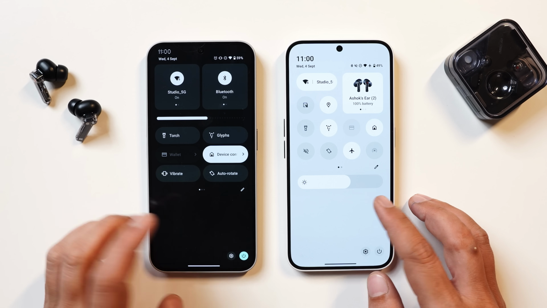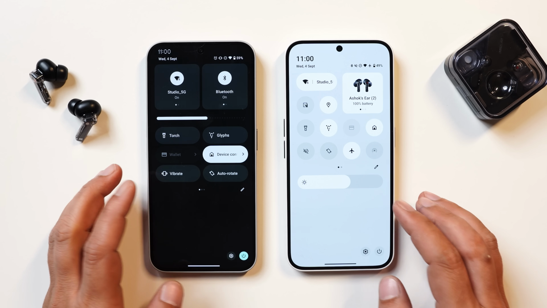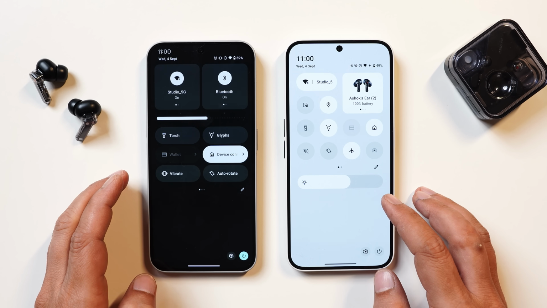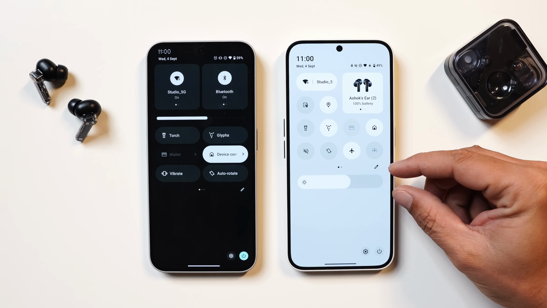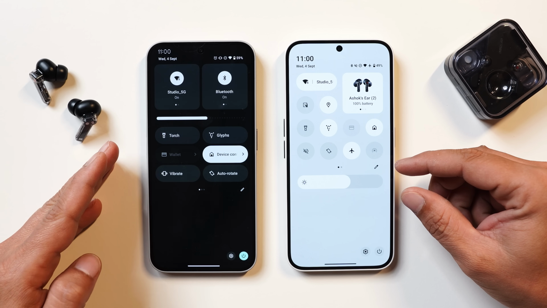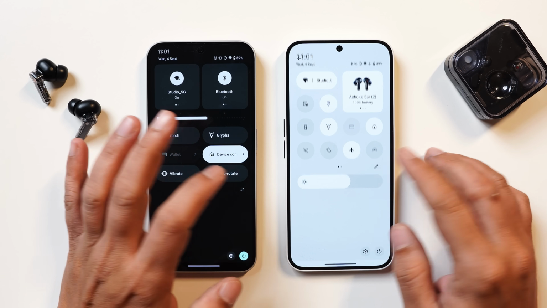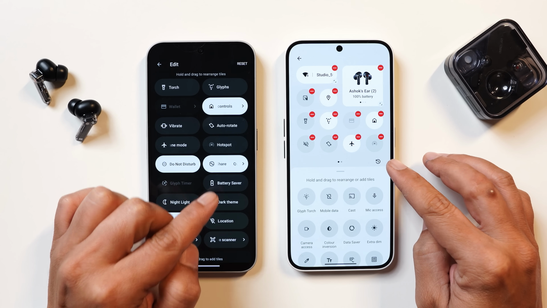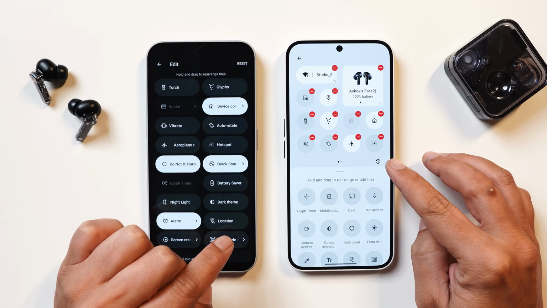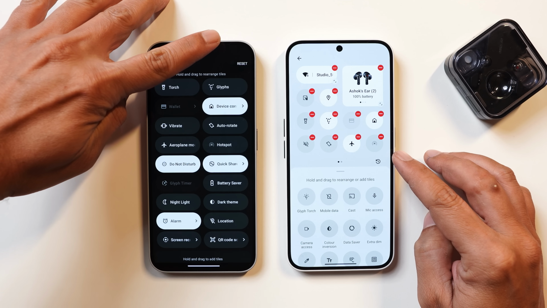Not only with the brightness slider, along with the volume slider, we don't get to see any kind of haptic feedback while moving around the sliders. And also the brightness slider thickness has been increased, which is a lot better compared to this very thin line of the brightness slider. And if you want to reset the quick setting tiles, here we have an icon towards the bottom side. Previously we had the text of reset towards the top side.